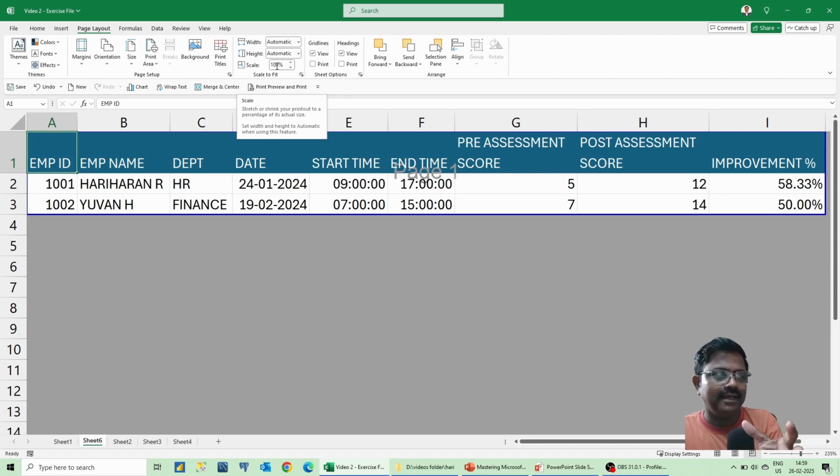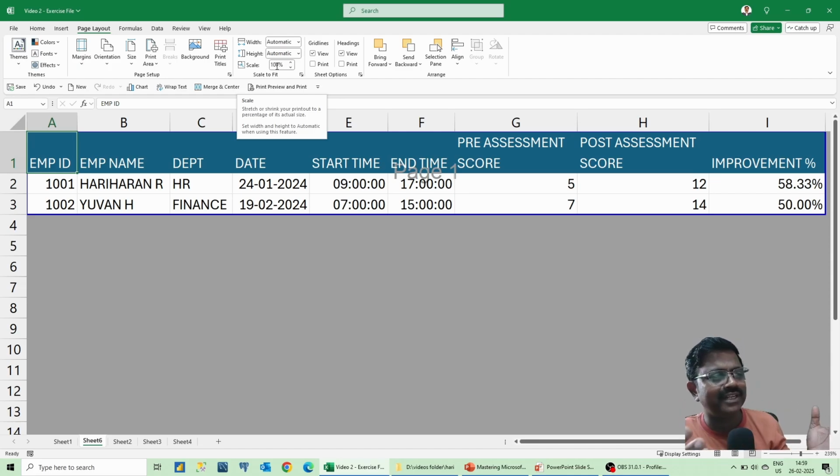Don't get into the mode of forcing it to fit into the paper. Absolutely wrong. If it's not fitting in landscape, then probably go for the adjustment of width and height. See that the percentage does not go below 85%, else you will compromise on the legibility of the report. Whoever is going to look at your report will say, hey, it's too much strain on the eyes to look at the numbers. So be smart in choosing it.